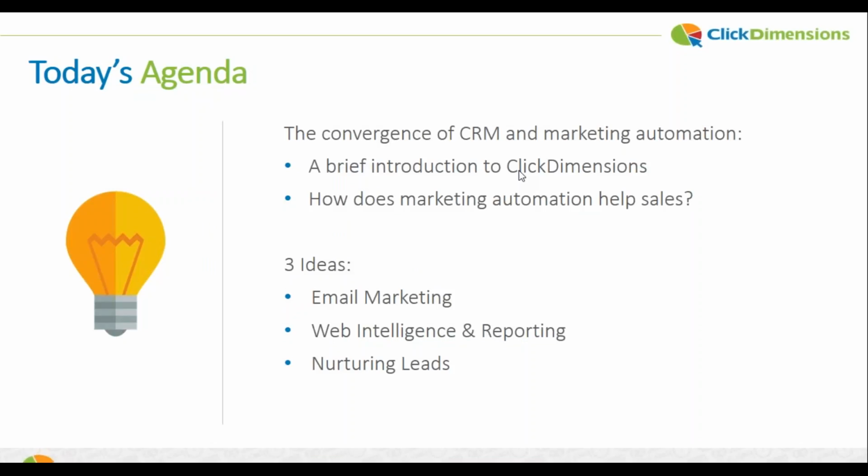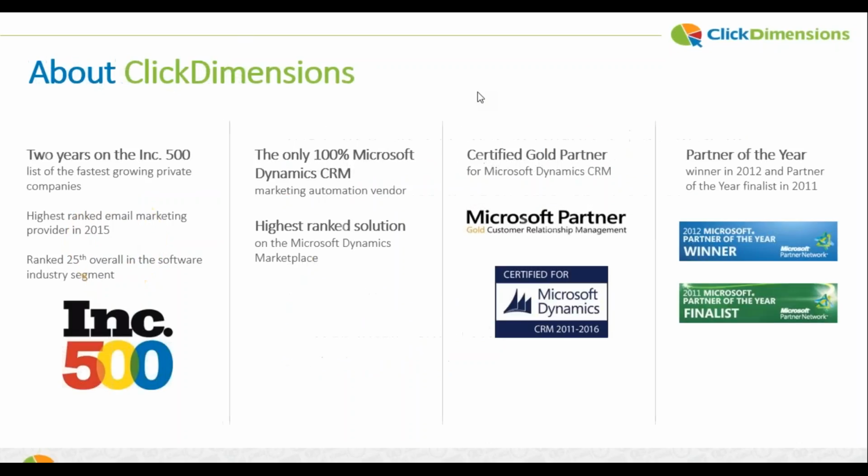But today, like I said, we're going to talk about ClickDimensions as a company, and then we're going to jump in and talk about how marketing automation helps your sales and marketing. So we're going to talk about email marketing, web intelligence, nurturing leads, and then if we have some time, we can go into a few more features of ours, and we can also go into Q&A.